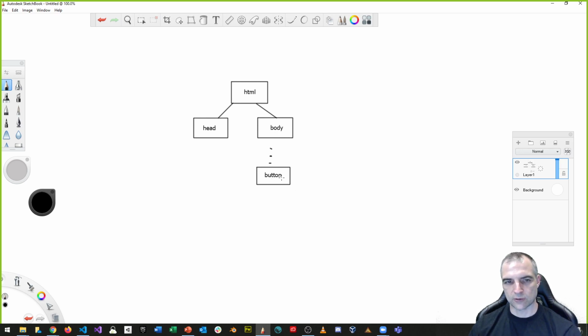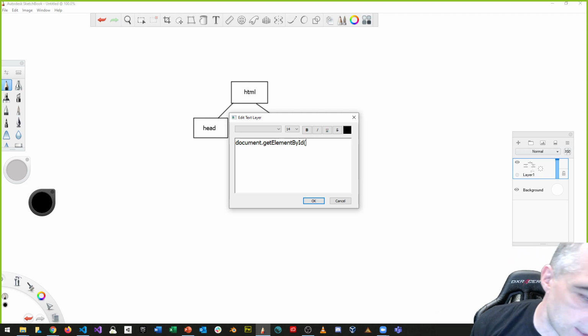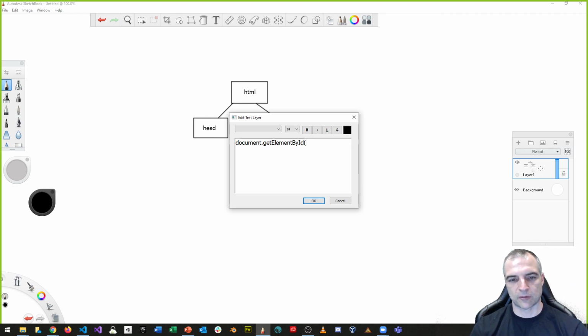And I want to hook into it with JavaScript. So when I use document.getElementById, by the way, this is case sensitive, I have to access the name of the ID for that particular button. So whatever the ID name is. What this does is say, hey, go find an element with this ID name. It didn't say go find the button. Go find an element, any element in the page, in the document, with that ID name. What happens, though, if I don't find it?